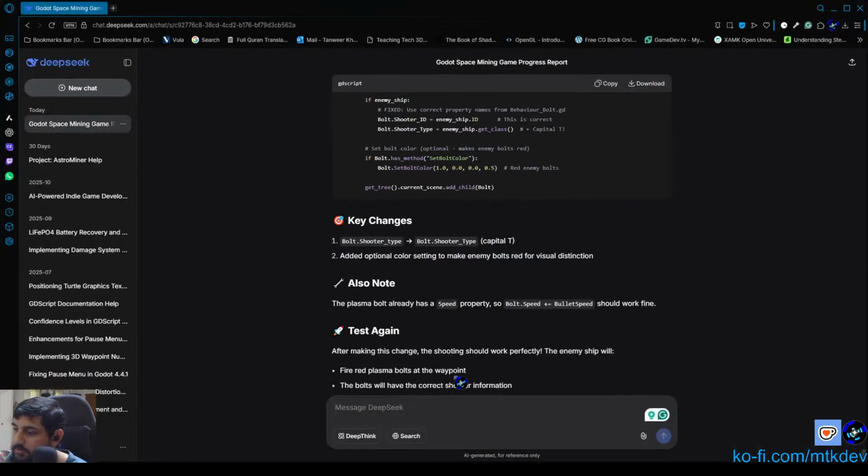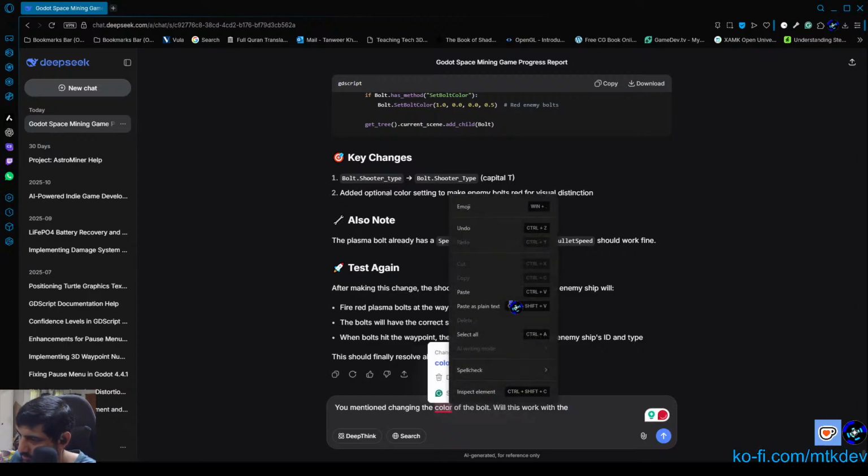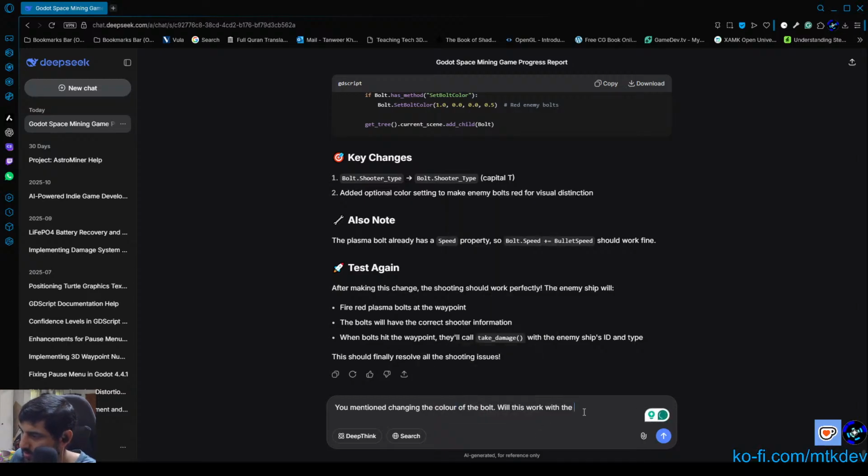I just want to check something. You mentioned changing the color of the bolt. Will this work with the current implementation of behavior_bolt.gd?